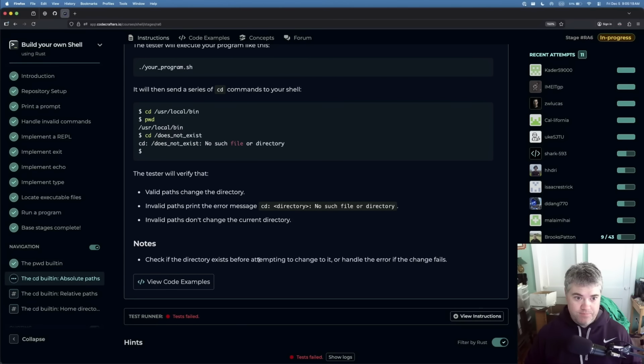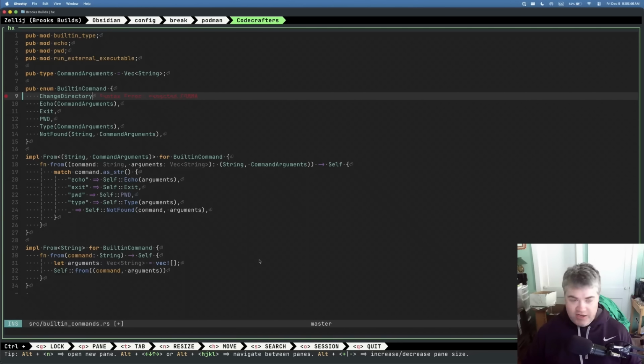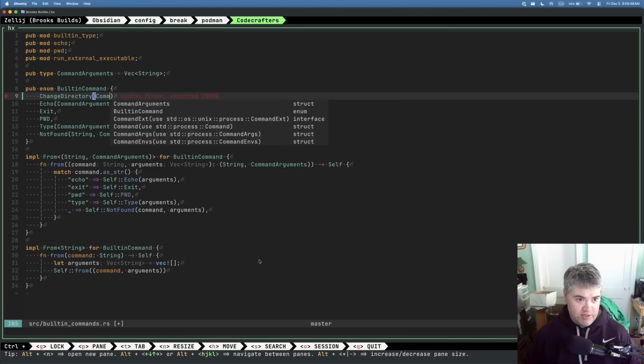So we can make this bigger. We have our built-in commands. We want cd. Now I could make this change directory as opposed to cd. That might make more sense. So change directory, and we definitely know we want the command arguments, right?